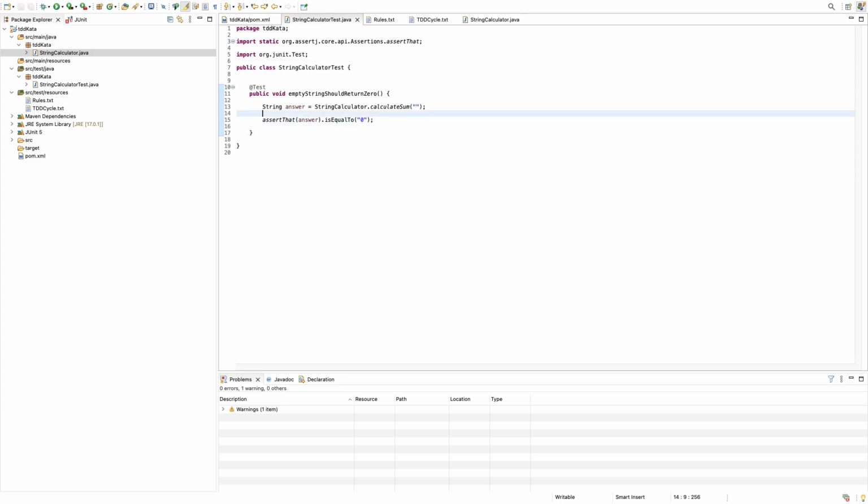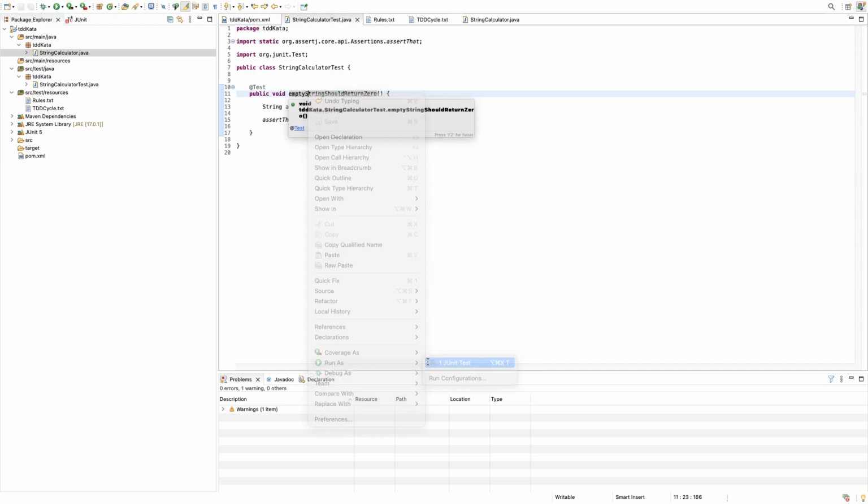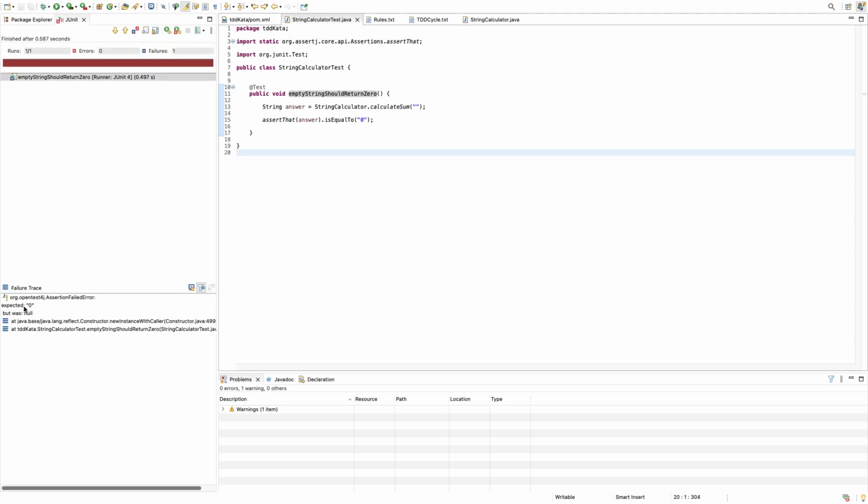So if the input is this empty string, the answer should be 0. Now let's run our test case and see it failing. So it has failed, expected 0 but was null. So now we will write minimal code to make it pass.